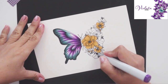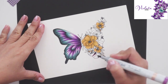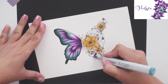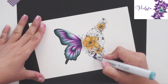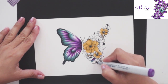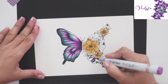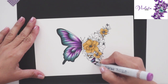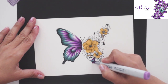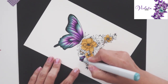We are starting with the violet flowers. We're starting with V09, V06, and V04 at the end. All the petals are gonna have BG72. Same treatment, every single one of the petals. Now I will let you see all this process, all these petals, they're the same thing. V09, V06, V04, and BG72, every single one of them. So I will see you when we start the leaves.